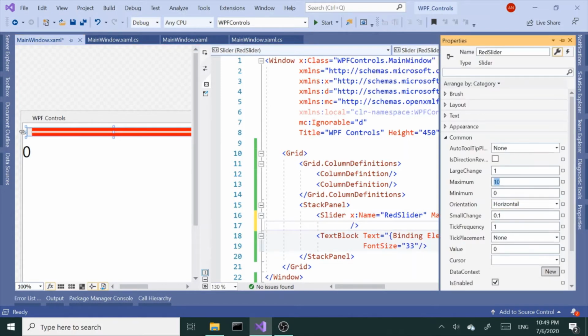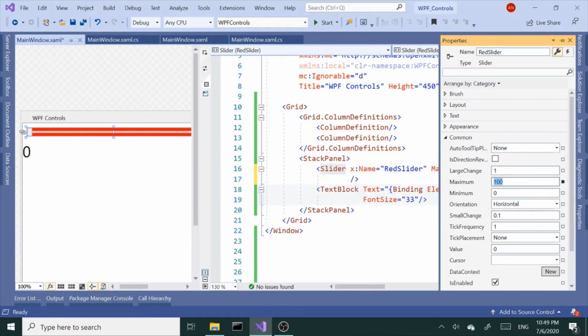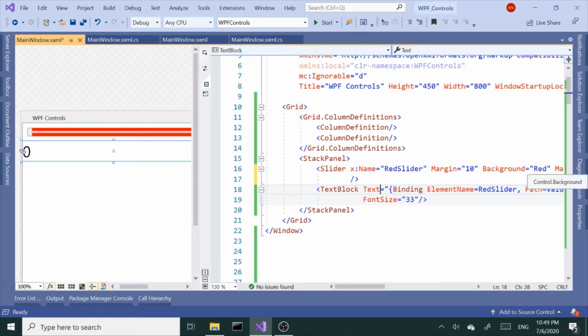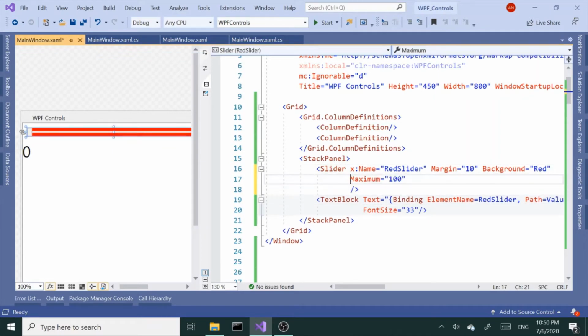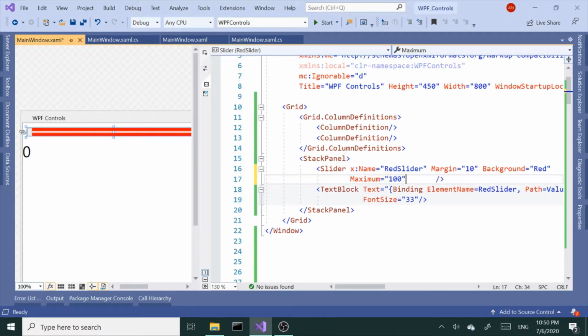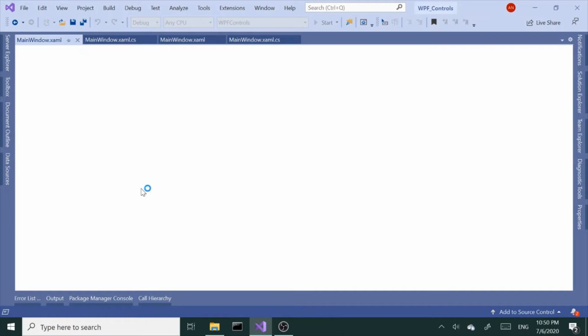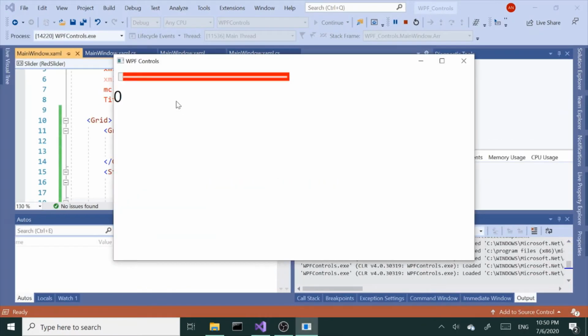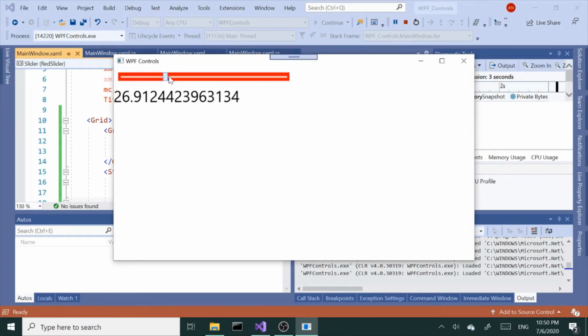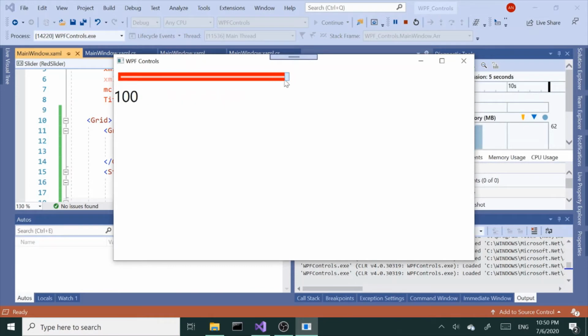So right here, we have the minimum and maximum values. So I can increase this to 100 with no problem. And that will actually type in the code for me. Okay, now if I run this again, you'll see our maximum value will increase to 100. Perfect.